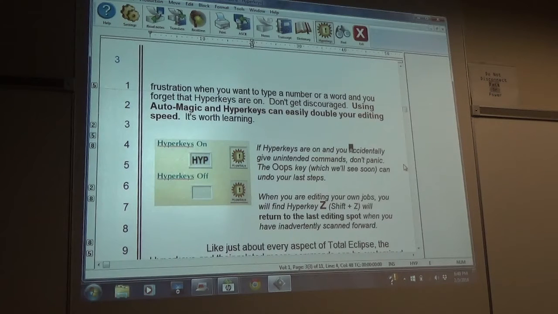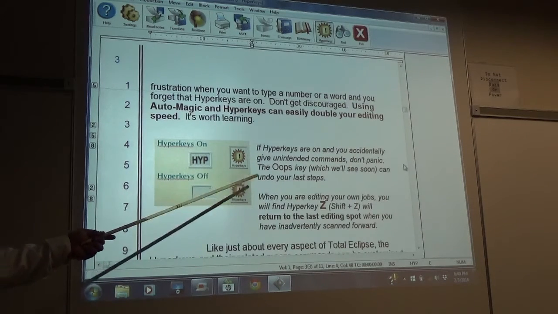And I guess what they mean there by scan forward is that it takes you to the end of the document, because the same thing has happened to me. Yeah, it did. So I mean, it may have scanned forward for some reason. But I'm not hitting Shift. You may have hit E. Yeah, that's what it's saying, that if it scans forward, do Shift Z and see what E does.